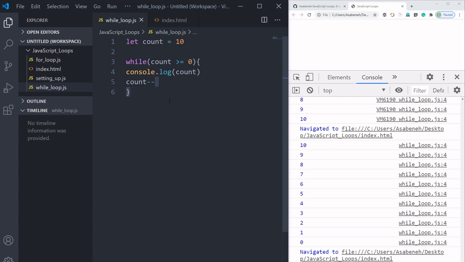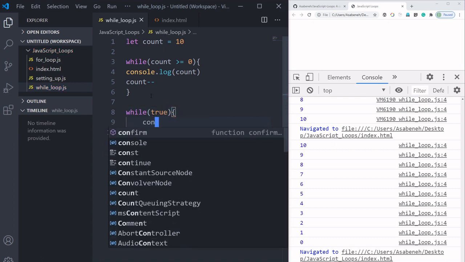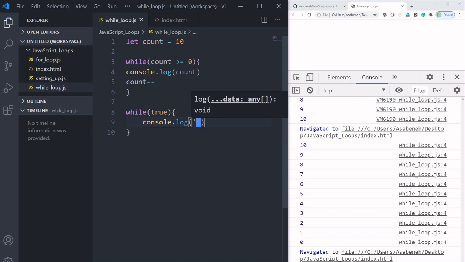Yeah, this is while loop. And sometimes when you don't know how many times to count, you use while loop. Maybe if you want to run a while loop which runs all the time, you just use something like this: console.log, this runs forever, so it doesn't end.